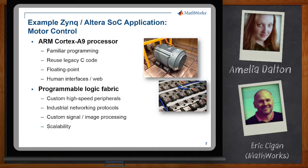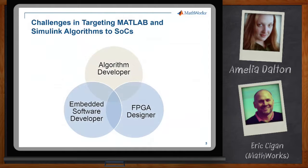All right, Eric, tell me something. Why is this so hard to develop for this platform? Well, the reason is because now you're taking what were a couple of distinct flows, embedded software development and FPGA design, and you're bringing them together. Yeah. Add into that the fact that you usually have somebody doing algorithm development, whether it's a control system designer or an image processing engineer. You have those three roles coming into play, and they each are used to using their own tools in many cases.